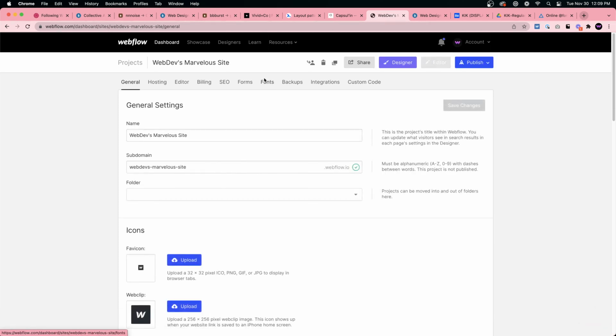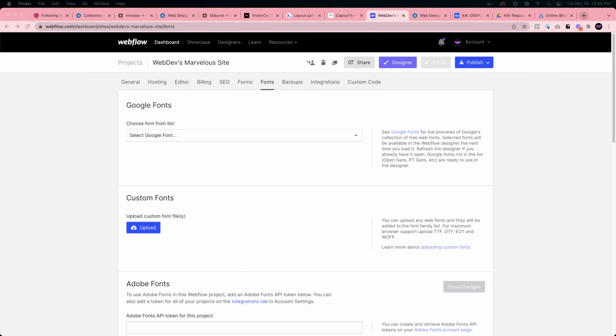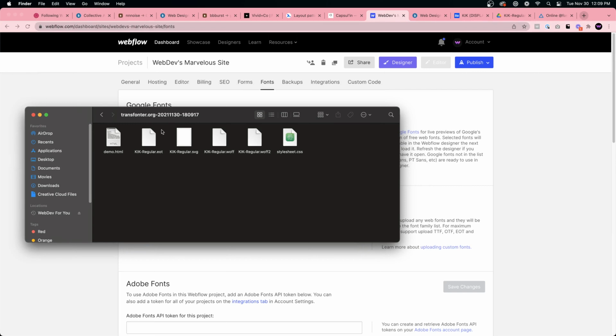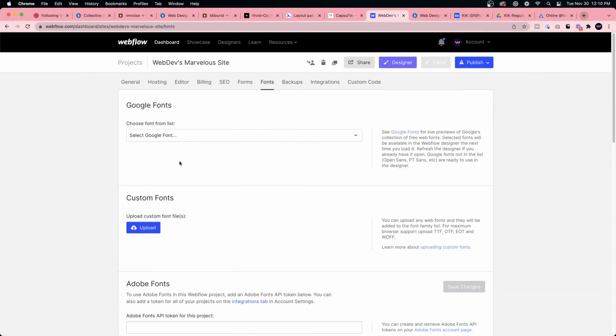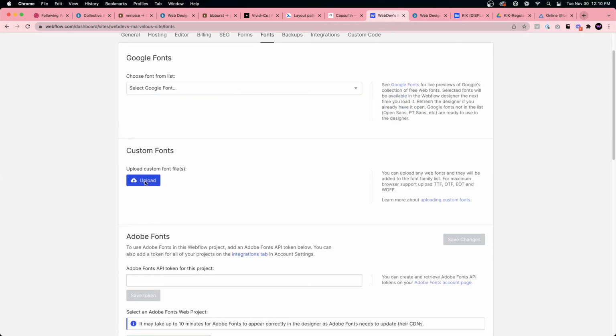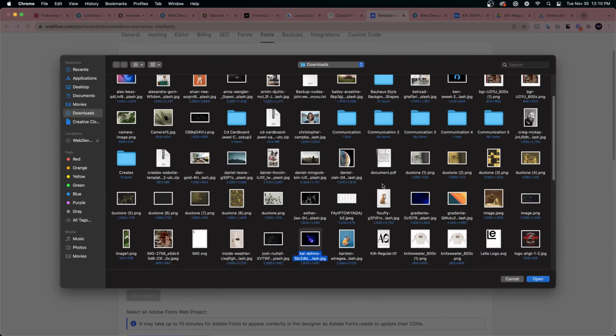So let's go into the project settings. I'm going to install the font. Let me open up the zip file. Awesome. So Transfonter, I converted the font to .eot, .svg, and .woff. So let me go and upload the font. And let me find it here.